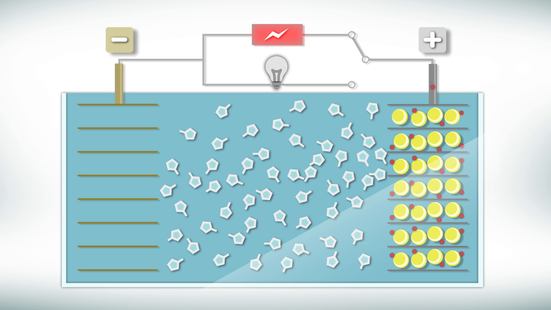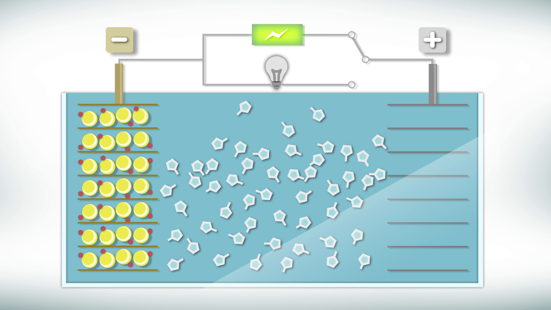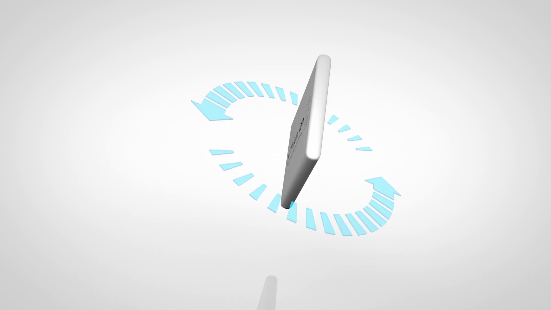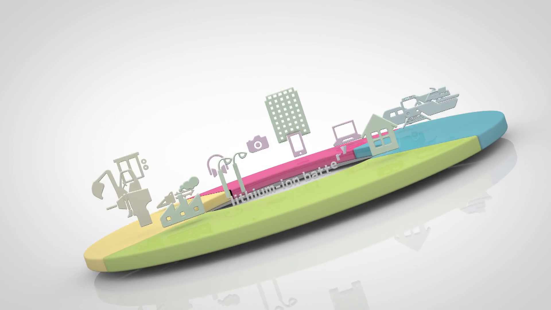Now, let's recharge it. Following the electrons, the lithium ions migrate back to the negative electrode. When all of the ions have returned, the battery is fully charged. The lithium-ion battery can be recharged and used again.